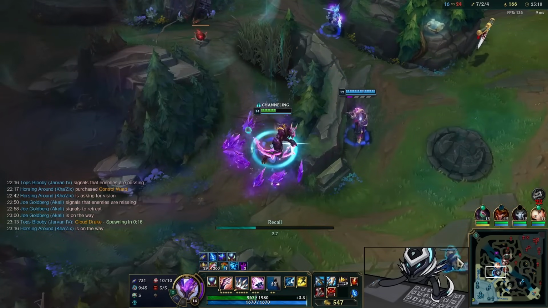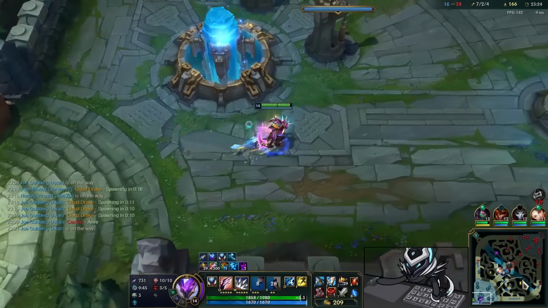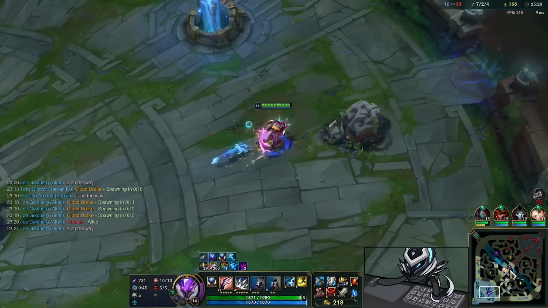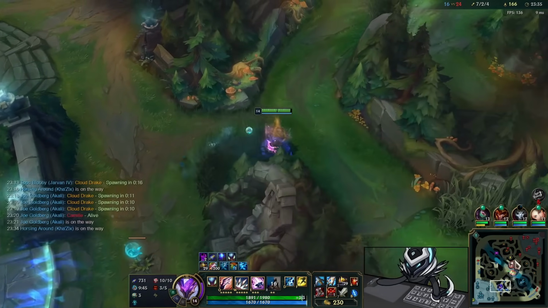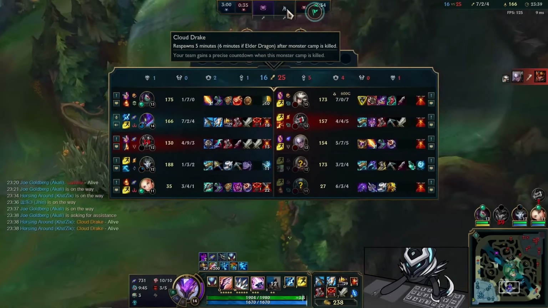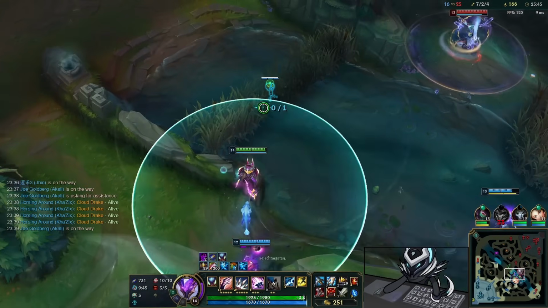I'm gonna immediately recall because I'm half health, and there's no camps for me to heal off of, so I will just recall real quick, and we're gonna go down and try start the dragon. Very good. Now, I feel like I should be talking about the Kha'Zix buffs more. Yes, the buffs are good. Deal more damage. Very good. Yes. Okay, there you go. That's that covered.